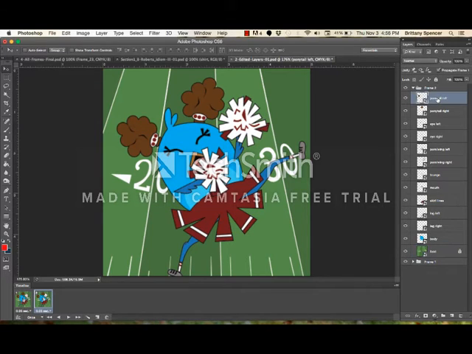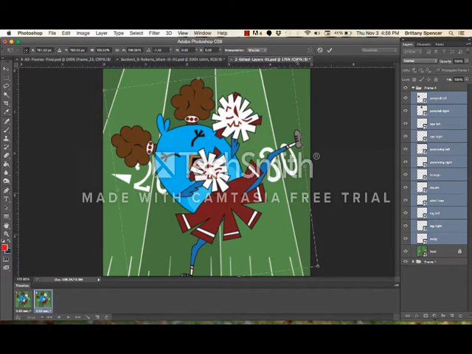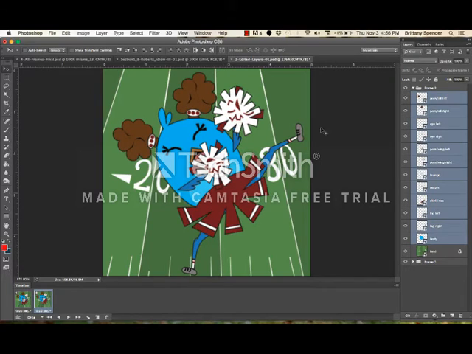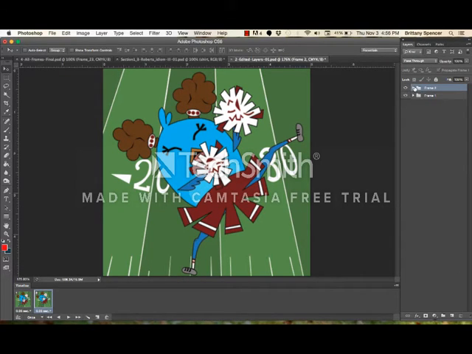Okay, I'm going to click the top sublayer, shift click down to body, then do Command T and rotate everything and click OK. Alright, that is now frame 2. I'm going to minimize that.